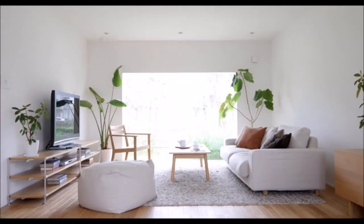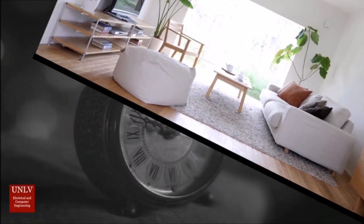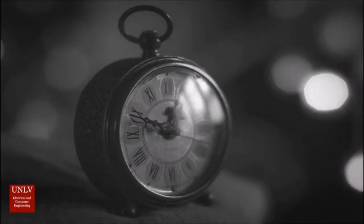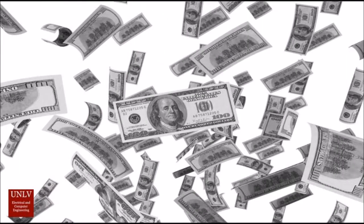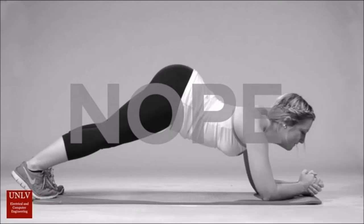What more convenient way is there to exercise than in your very own home? Having an exercise product that can be placed in your homes can save time. The time it takes an average person to commute to the gym is about 15 to 20 minutes. That's a 40-minute round trip and can be an entire workout. It will save you money from the price of memberships and trainers, and it can help the people that feel embarrassed about working out in front of other people feel more comfortable since they are in their own home.